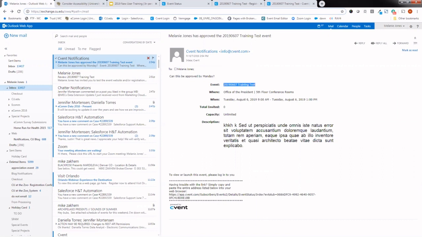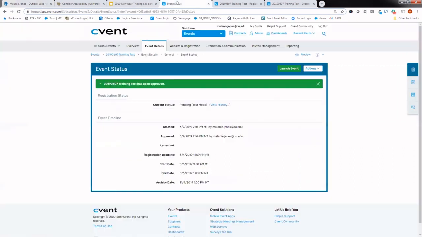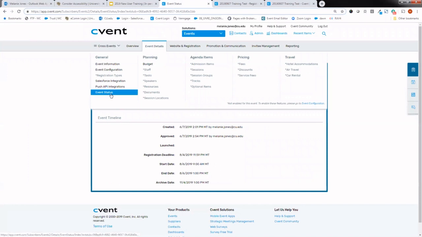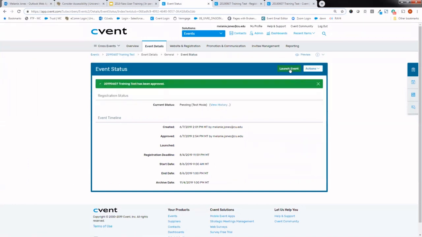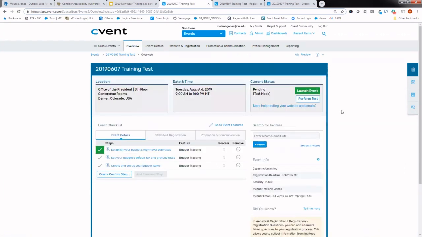We are nearing the end. I know some folks are dropping off. We do have those 5 minutes left, but with that, seeing how you can send that for approval, once your event is approved and you come back to this interface, this event status, you now have the opportunity to launch your event. And so I've sometimes seen people think that when the e-com specialist approves it, it's launched. And my view is that you might not necessarily want it live when I approve it. So I leave that task on you. But you can easily from there launch your event.